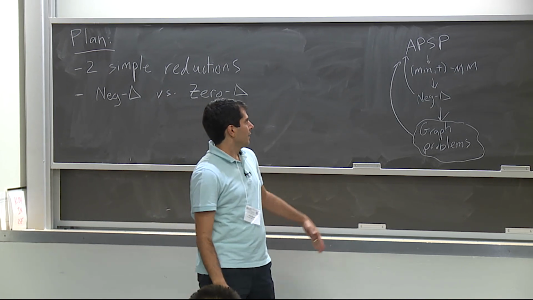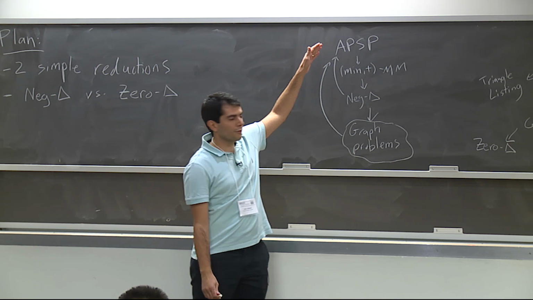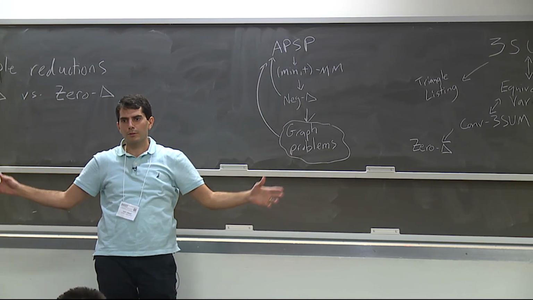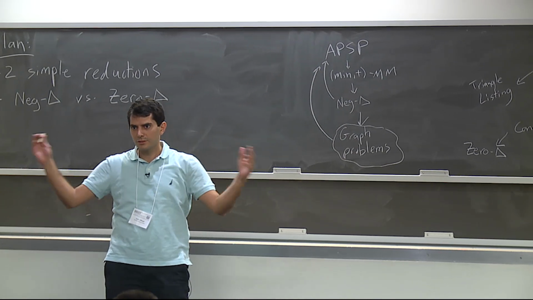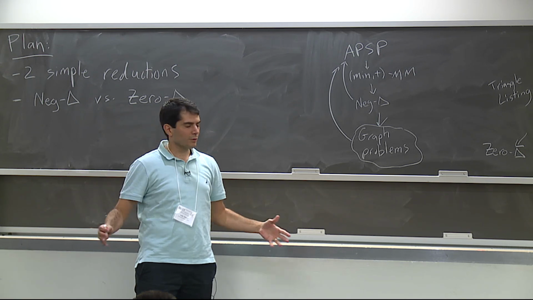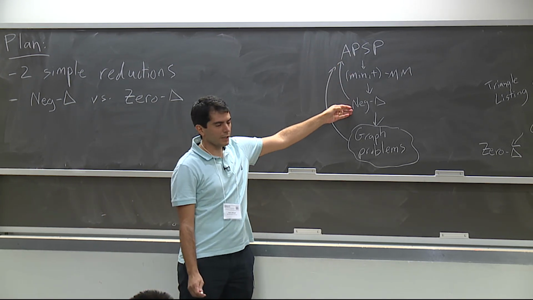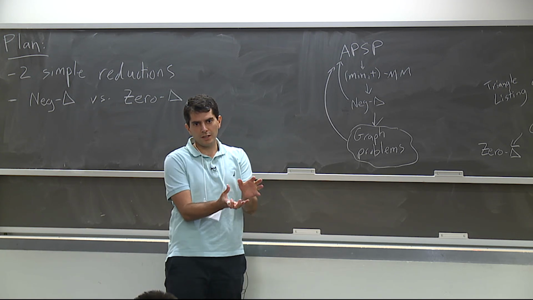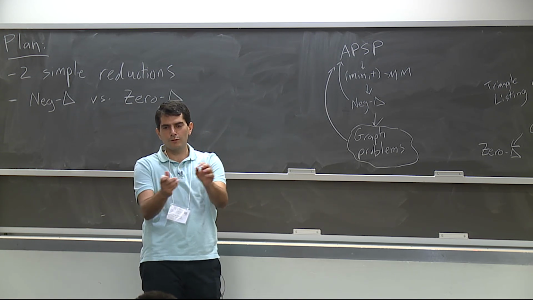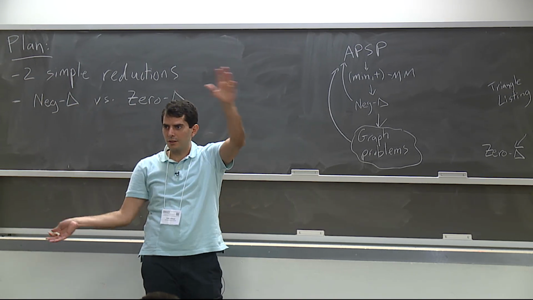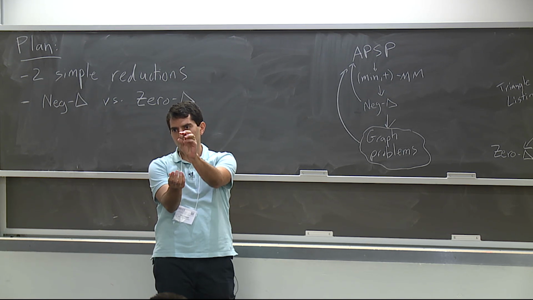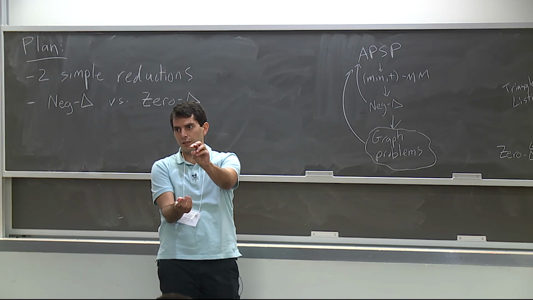He showed how you go from APSP, a hard problem, computing all distances in a graph, which is a complicated problem to reduce from, to negative triangle, which is a very simple, very local problem. You don't have to compute all these long paths from everywhere in the graph. You just have to find a very small structure in the graph, just this negative triangle.